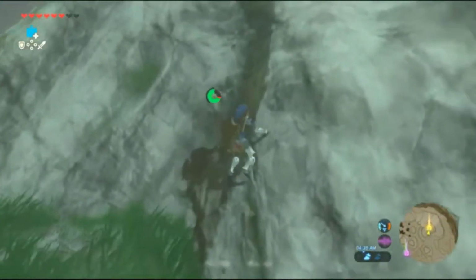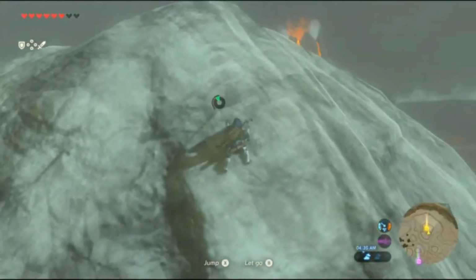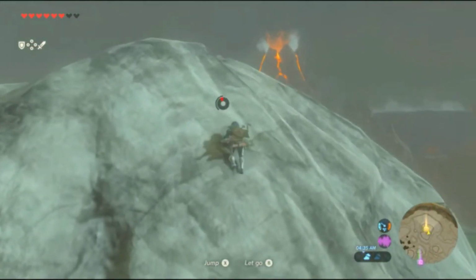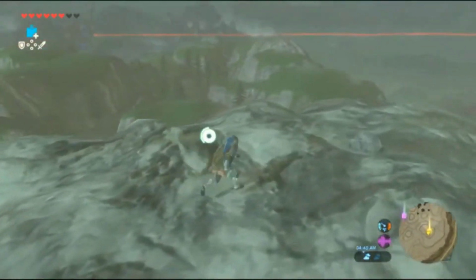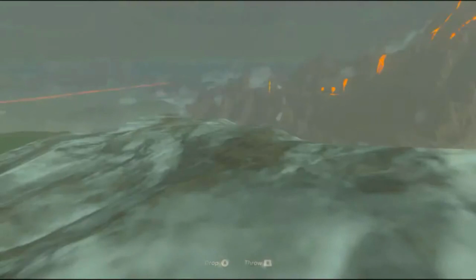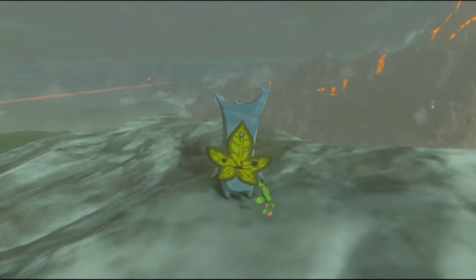Alright, so the next Korok that we're going to be looking for should be around here somewhere. We can see Death Mountain off in the distance over there. And at the top of this mountain is another Korok.